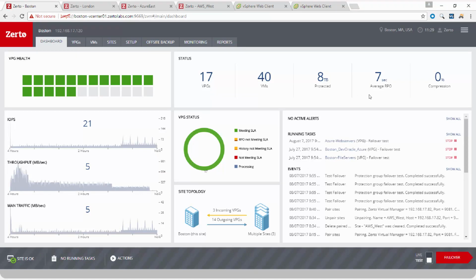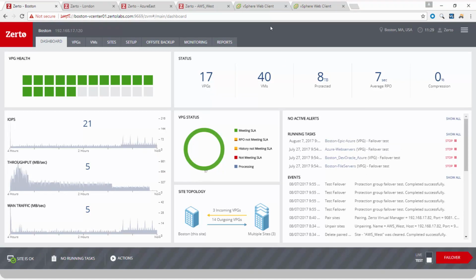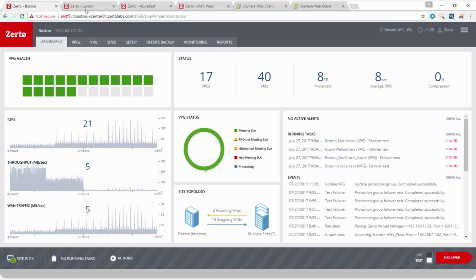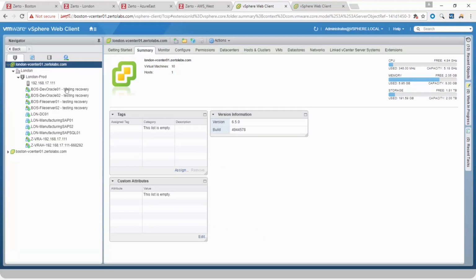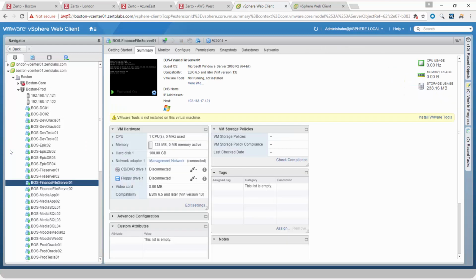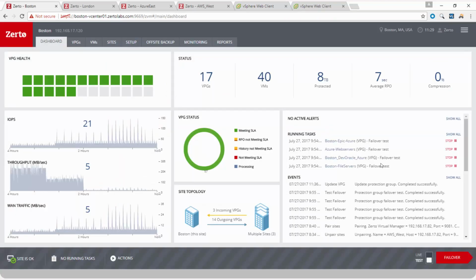And you can see average RPO across my sites was 10 seconds, 7 seconds. So it's pretty powerful in that it makes it really, really easy to correlate RPO with our IOPS and throughput over here. And as my test is running, I get the opportunity to click into my London data center and see some testing VMs that have come up, in addition to the production ones that were already running. And then in my Boston, I have the same thing, all these production servers that were running. So very, very easy to do, very powerful.